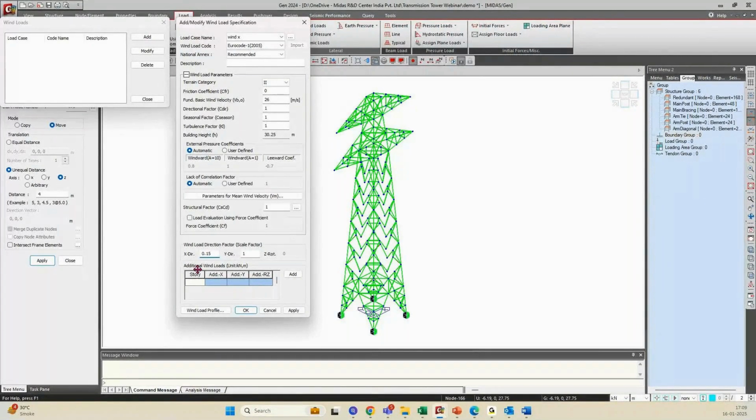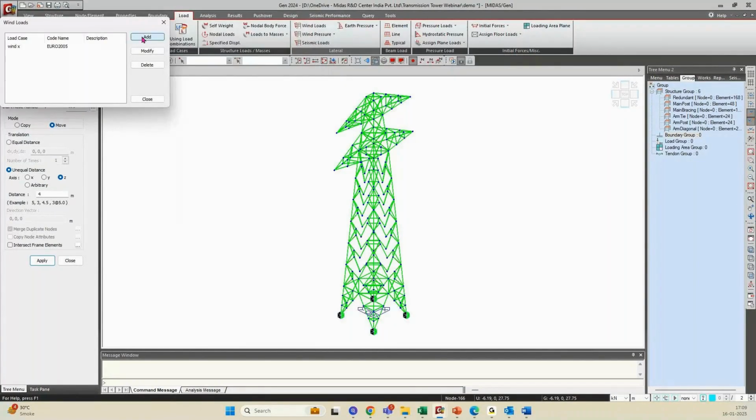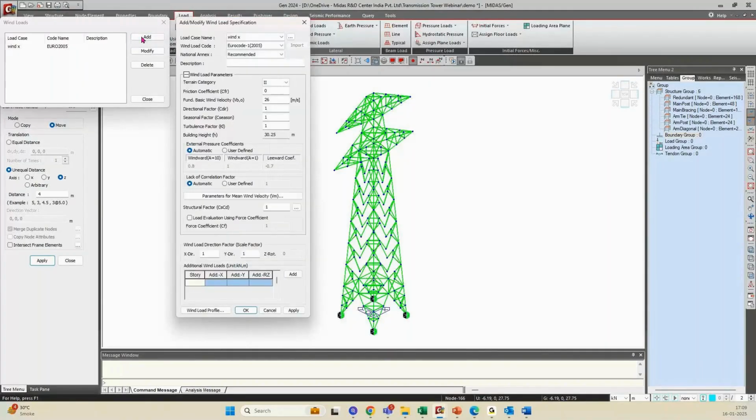Initially we are applying load in the x direction, so the y direction factor will be 0, and then hit OK. Similarly we will apply the wind load in the y direction. The remaining data will remain the same, and now the solidity ratio will be updated for the y direction.